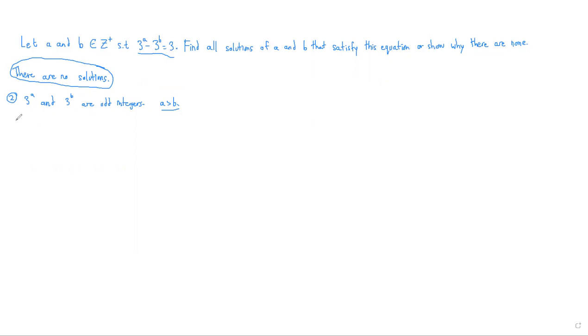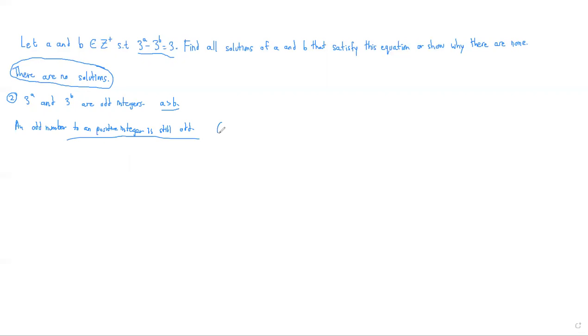Now, generally, the rule is an odd number to a positive integer power is still odd. I'm not going to prove this theorem, but it's true.